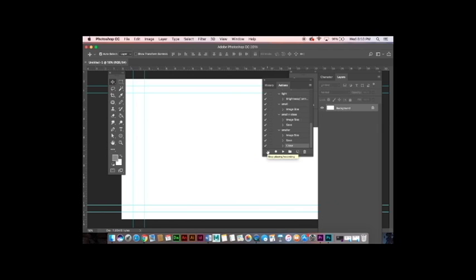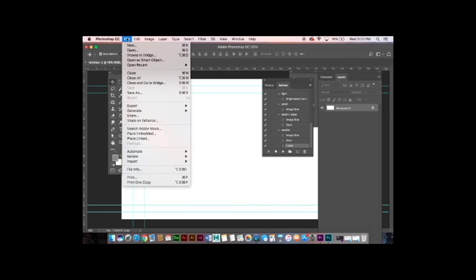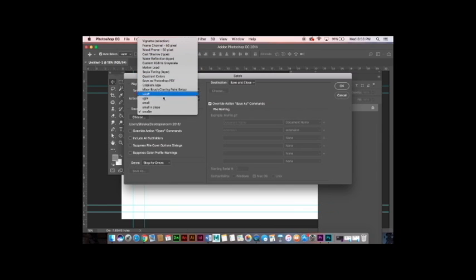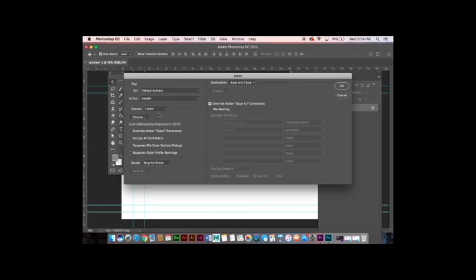All right. So now what I'm gonna do is batch render all of my files, because if I do each individual one, it's going to take me a very long time. It won't be wrong, it's just going to take a very long time. Why do that to yourself? So I'm going to go to File, and I'm going to go down to Automate, Batch. And right now it says Set Default Action. I find the action, what I named it, which automatically came up as the last one. It was just smaller.